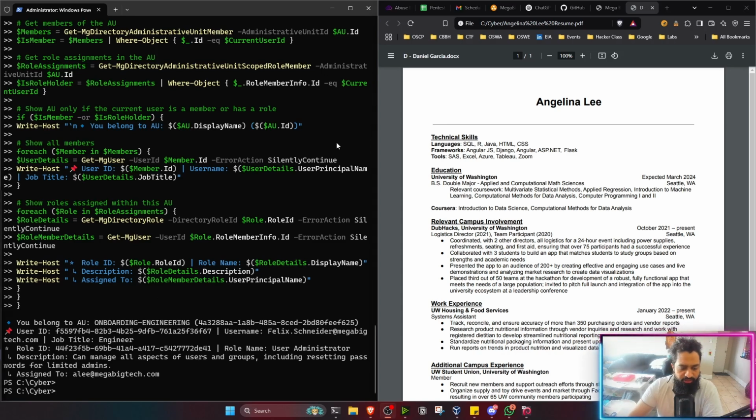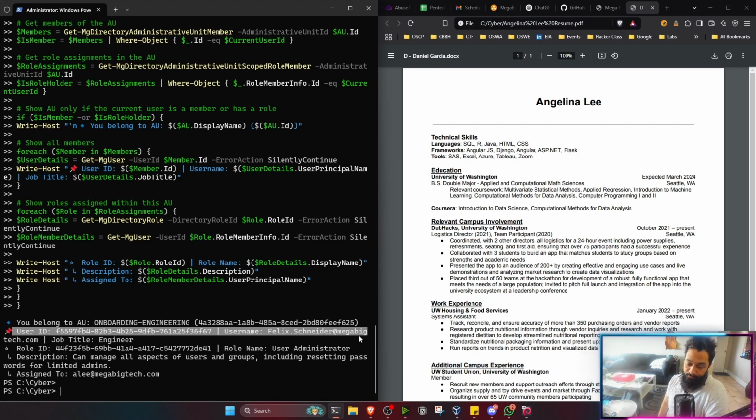so now that we know that Angelina Lee is part of this onboarding engineering administrative unit, we can now get a glimpse of what her permissions are through this administrative unit. And so we know through this output, I know it's a little messy, but this red pin flags the other user that is also within this administrative unit.